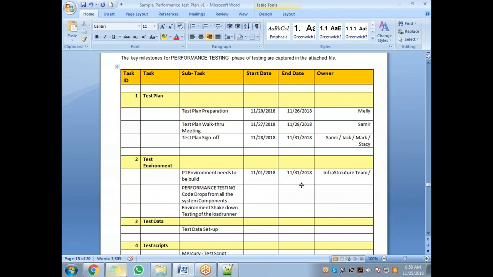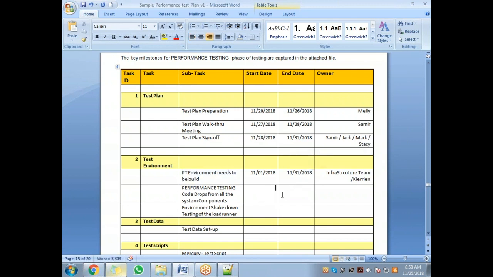Let's say your test manager name is Kyran. So Kyran is supposed to coordinate. He's the test manager, let's suppose. He's coordinating with the infrastructure team and making sure your performance testing environment will be up and running by the end of the 11th month.